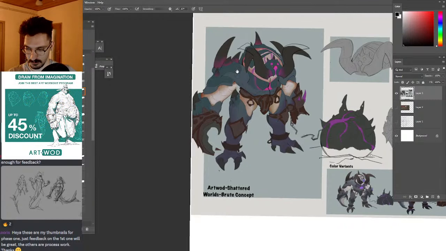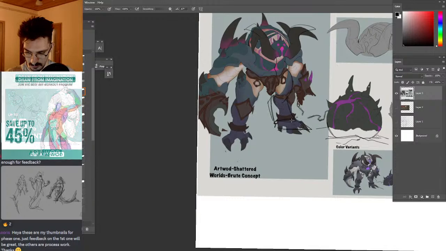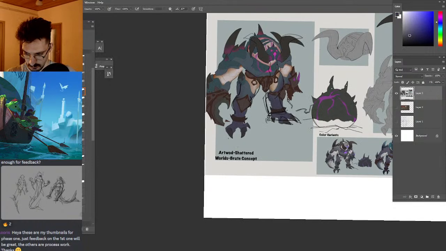When it comes to the bottom part of the legs or the body, I would probably just have a stronger S curve here. So maybe have something a bit more like this, especially with how much this comes out, the horns. Those are not horns, but the claws. I think that would help. And maybe with this leg as well, if you had a bit of a stronger knee shape, but also just an S curve like this, that might help. Just draw this in to see what it looks like. I think that would look better.